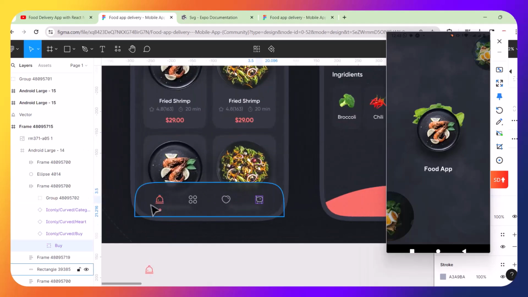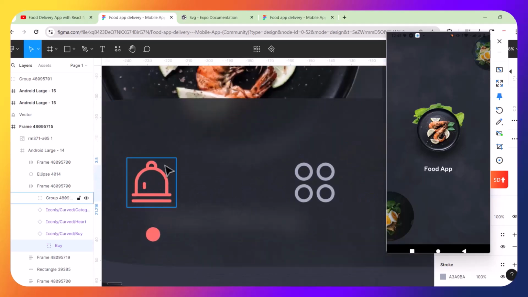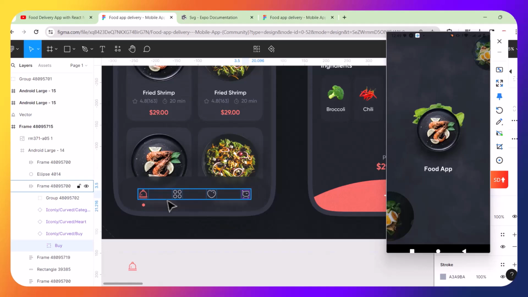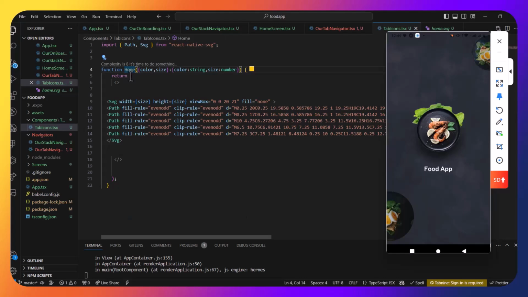But in real life, you are going to talk to the designer as to what's going on here. The designer will let you know. So for us at the moment, some names might not correspond to the icon. This is going to be home or welcome, even though it has got a bell, because that's my logic as a developer. It's home. So that's why we have home here as an icon. That means we are done with this icon. So we've got a job to do this for all these icons.